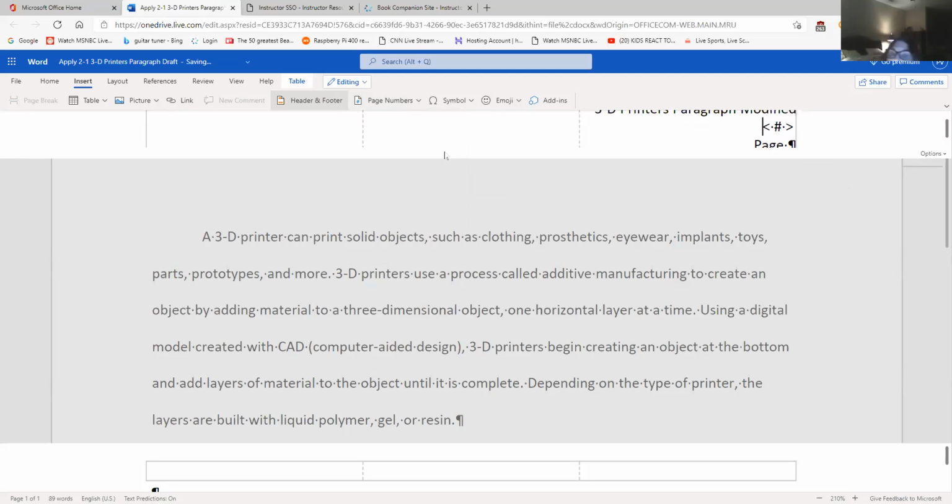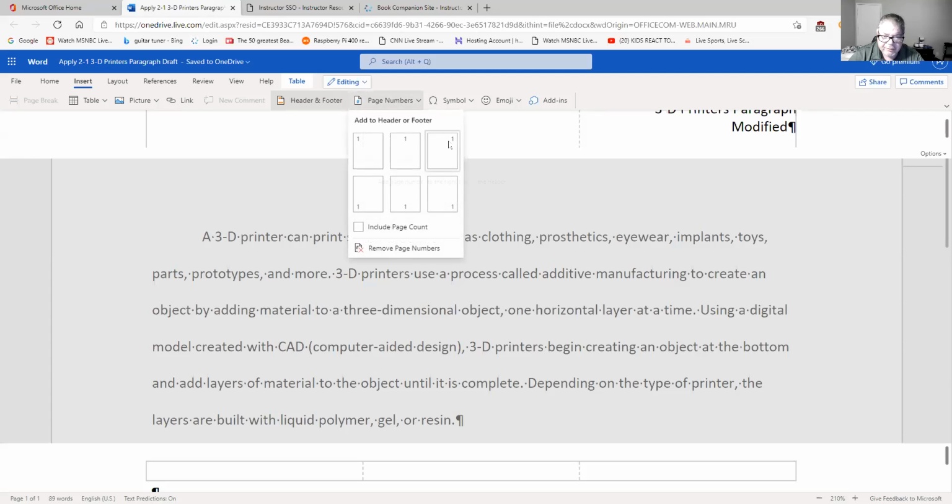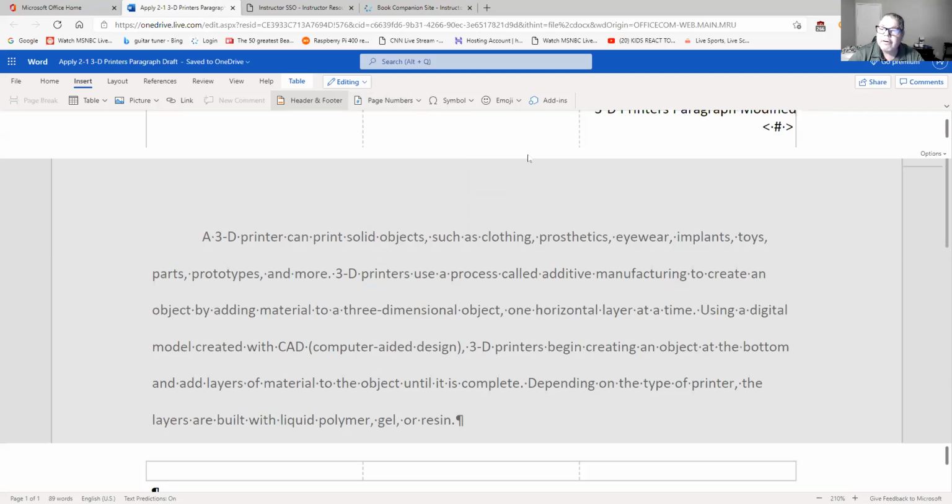Oh, there you go. What did you get? What did you do to get that? Let me see, let me undo something here. We have to insert the page number first. So you go to this right here, which is page numbers next to the header and footer. Mine doesn't say page numbers. It should say, if you're on the header and footer, it should say. So I'm just going to put page. I have to press enter. Why is it doing this? There. So it should be like this.